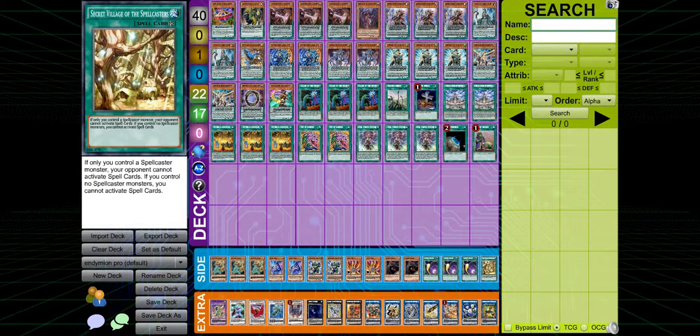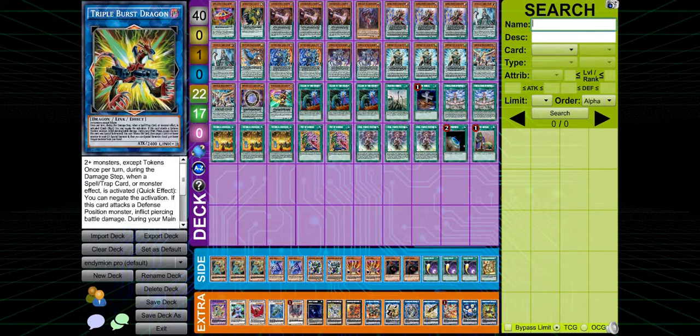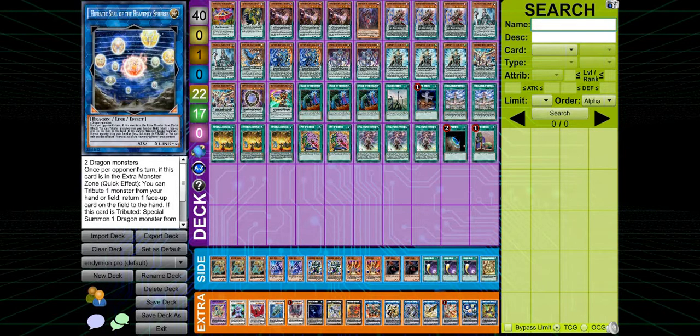Next, getting into my extra deck. 1 Triple Burst Dragon. This is mainly for the Guard Dragon combo. Same thing with the Hieratic Seal.